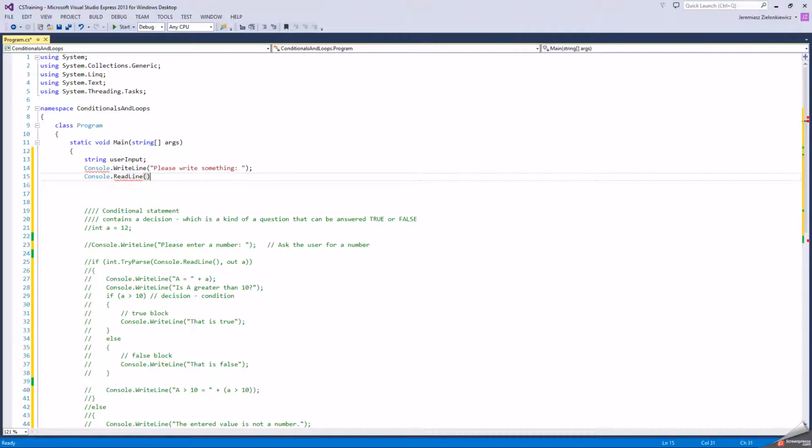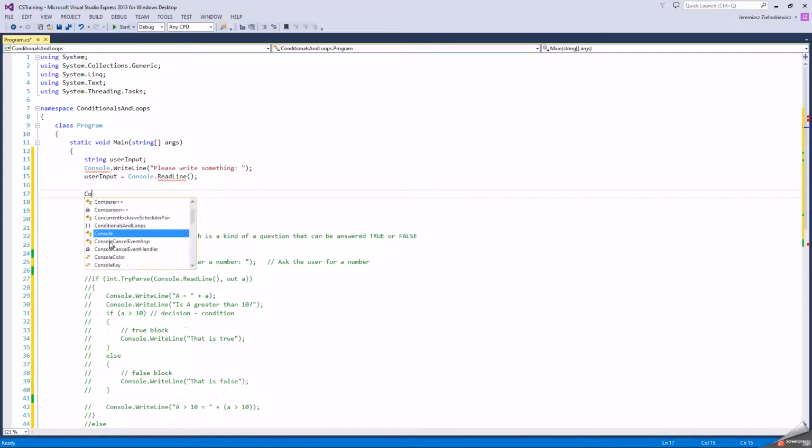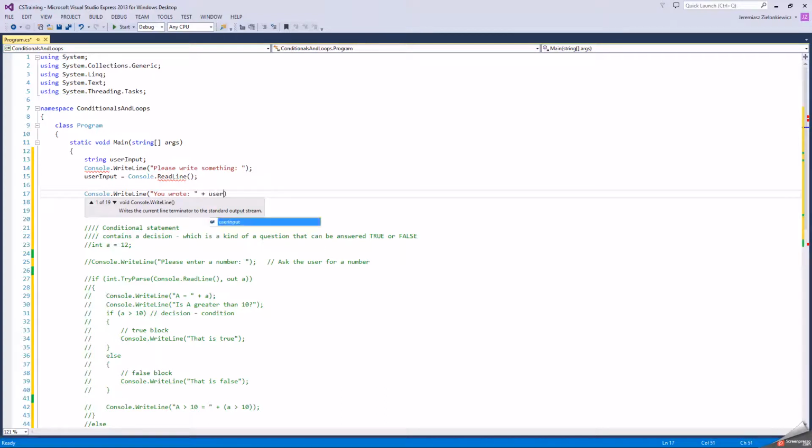And then read line will just populate the user input, something like this. And then we'll just say console write, and you wrote, user input.